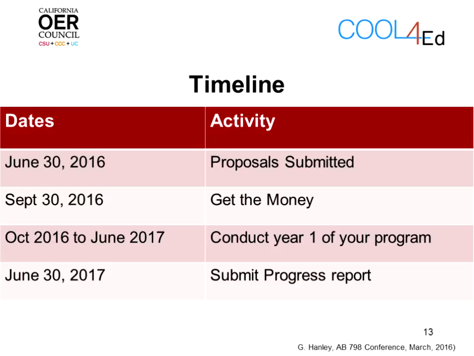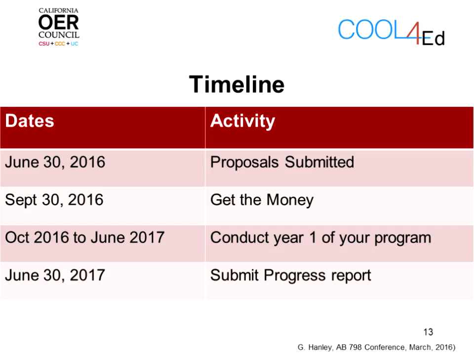of your project, your initiative, and then we will expect a progress report by June 30th, 2017. So this date, this October 16th through June 17th, is kind of important because it gives you a sense of when these courses will actually have to be taught with these open materials. So if you're getting the funding in the fall, then they can't necessarily be taught in the fall. They could be taught in the spring of 2017, the winter, if you have a winter quarter or session, but since the reports are due in June of 2017, it really just constricts it to those two terms for the most part.